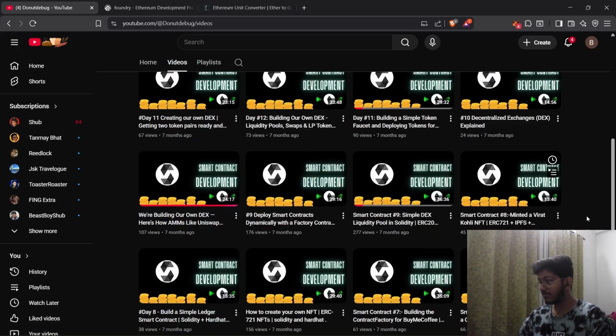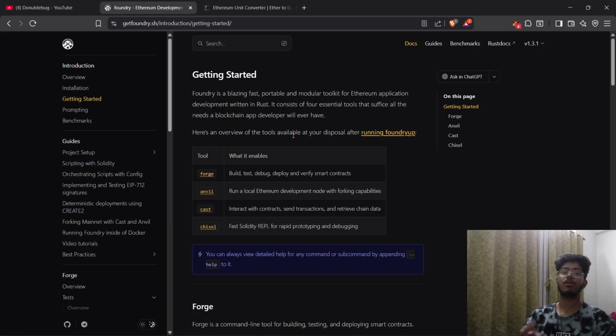So let's come to what we learned today. We learned about Foundry. What is Foundry? Foundry is a framework for Ethereum development. If I want to write, test, run, and modify my smart contract on my own local system, previously we used Remix IDE to write and test our code. Today, what regular developers use is this Foundry framework. There are other frameworks also, like Hardhat, which are in the market. We have learned this Foundry one. It lets you write, test, and modify your code.